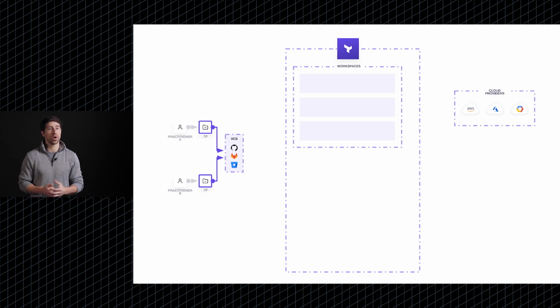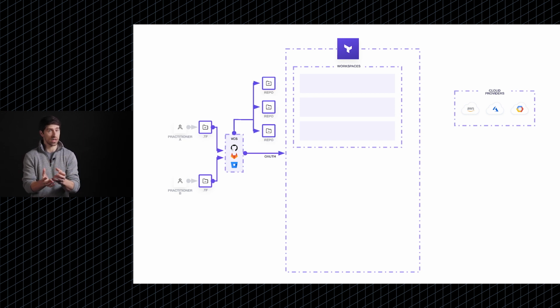So to walk you through what this might look like, historically, the way that Terraform files are managed are either in standalone repositories for sets of configurations, or quite possibly subdirectories within a single repository, which we refer to as a monorepo. And in this case, each subdirectory represents a standalone project. This might be an application or an application environment. And each of these within the enterprise solution would be tied to its own corresponding workspace so that it could be created together, managed together, ultimately potentially destroyed together.